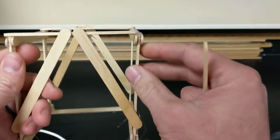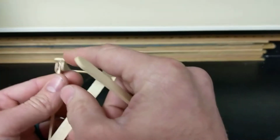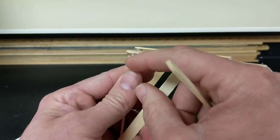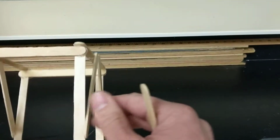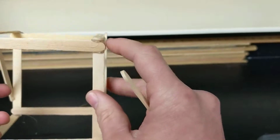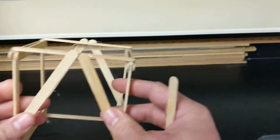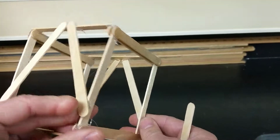Notice there's some types of corners here that are a little bit different. I made these double-sided. It helps give you a better spot right here to glue to, and it'll transfer the energy better, more flat right there. Some pieces are single. Some pieces are attached to the outside. Some pieces are attached underneath. The way you attach different things is going to definitely impact how strong they are. So let me show you a couple steps that you guys can work on.